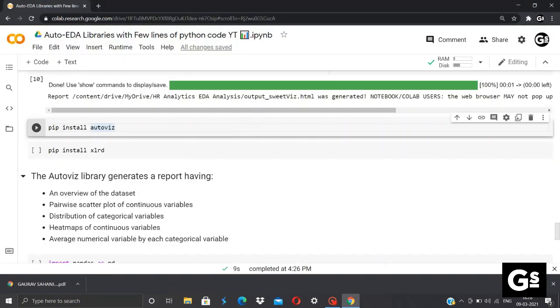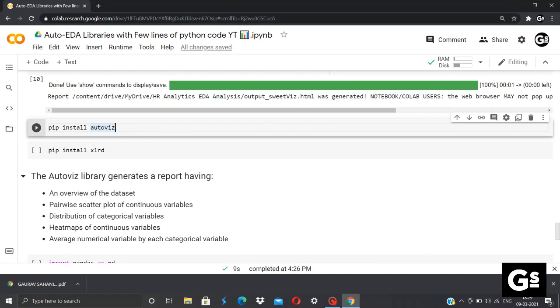Coming towards the final part, let's see how we can create automated EDA reports using yet another amazing library called Auto-Viz. Auto-Viz performs automatic visualizations of any data set with just 1 line of code. Auto-Viz can find the most important features and plot impactful visualizations only using those automatically selected features.